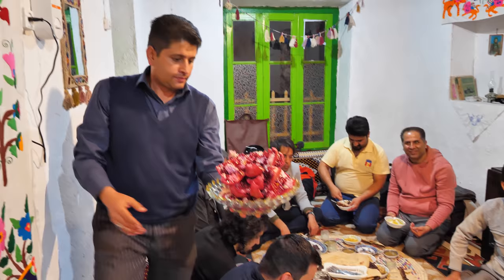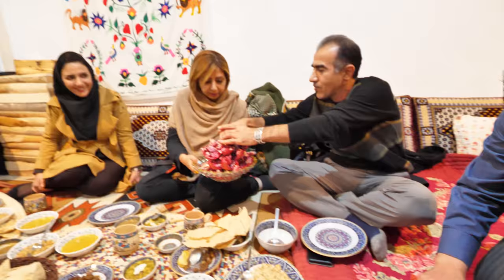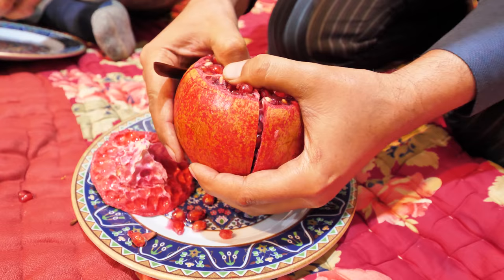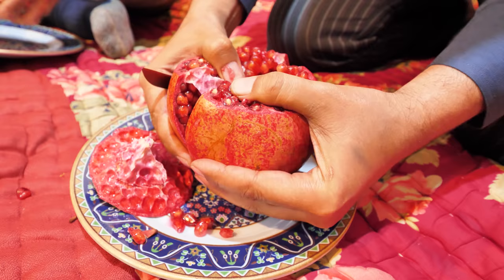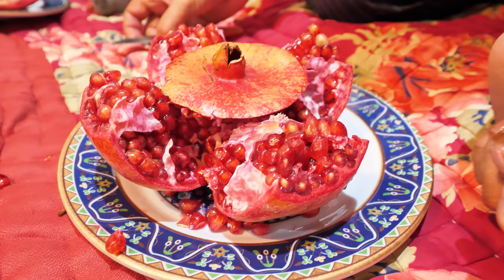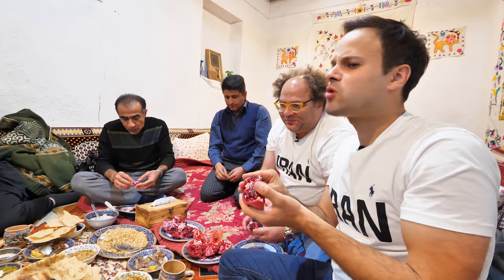Oh, and here's the pomegranate. Wow, that's beautiful. Look at all the big seeds there. And everyone's just sharing it right now, finishing up the meal. This is a truly amazing place here. The best pomegranate in the world, in Iran. That is top quality. Wow, nice presentation there. Doesn't that look beautiful? Yeah, it does. Let's try it out. Oh wow. Oh, it's so good. Juicy. It's just bursting.